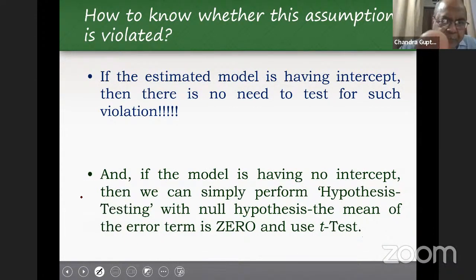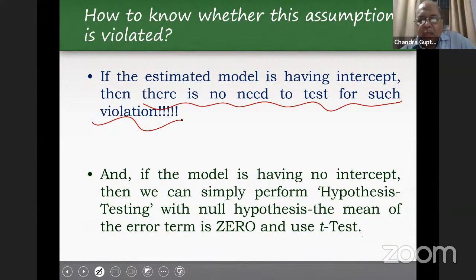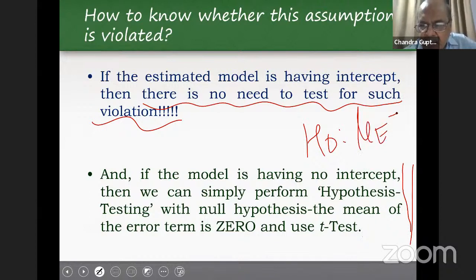Forget it. And if the model has no intercept, then you perform a hypothesis test. Null hypothesis: the mean of the error term is 0. Alternatively, it's not 0. If you come across it being not equal to 0, then your estimate will become biased, so don't use those results.